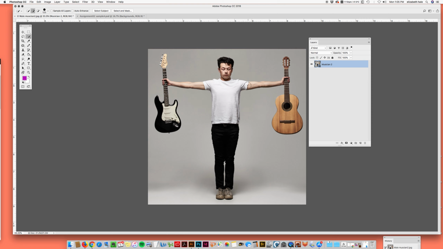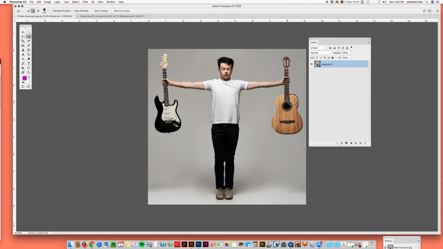I'm going to be a little scientific, and I'm going to make sure my brush isn't much bigger than the width of his arm. That's just me. Then I'm going to start by making sure that as I move, I keep that crosshair definitely in the middle of the image and not hitting that background.